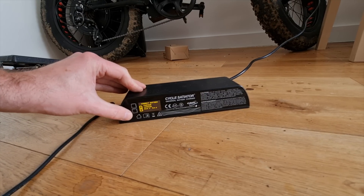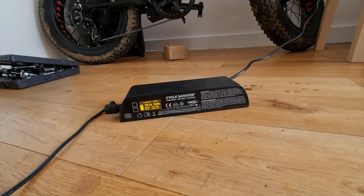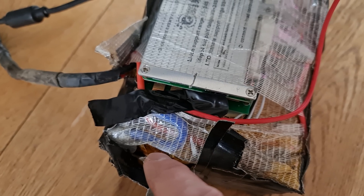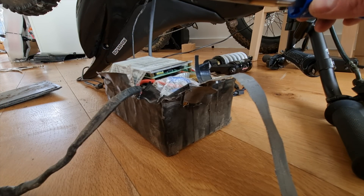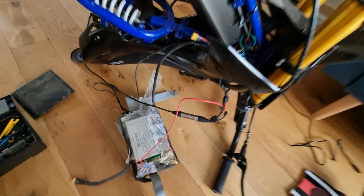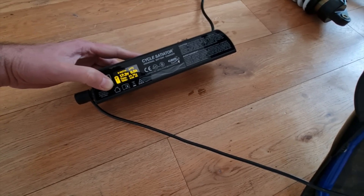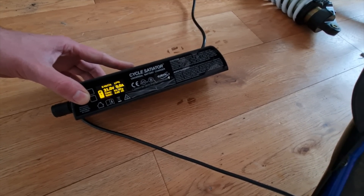Nothing's happening, so let's start the charger and do that force charge thing. There you go — we've got 16 volts. It just started arcing badly, so I'm actually going to solder this wire onto there now rather than trying to hold it while filming. Just a quick little tack, that's all I'm after. Right, it's all connected — let's try starting the charge. There you go, it's doing it now. I might be able to fire up the BMS app to see what's going on.